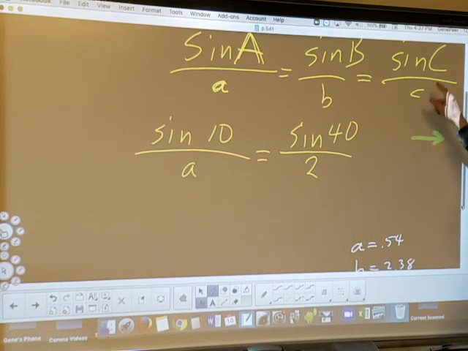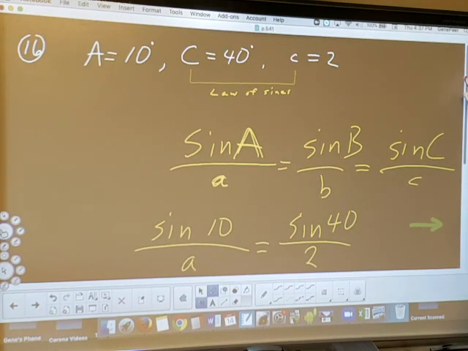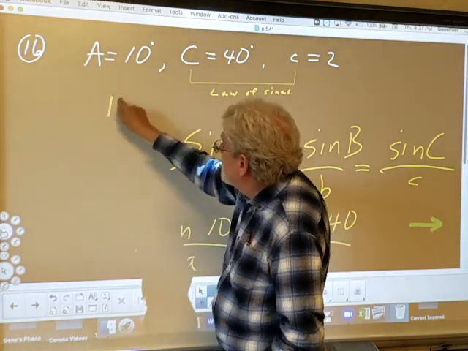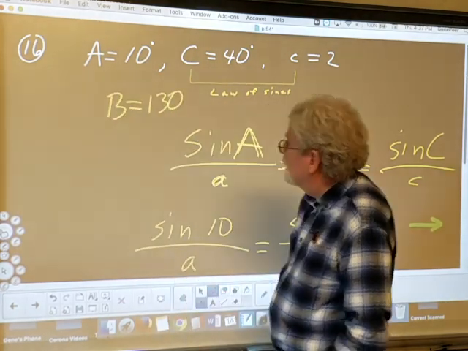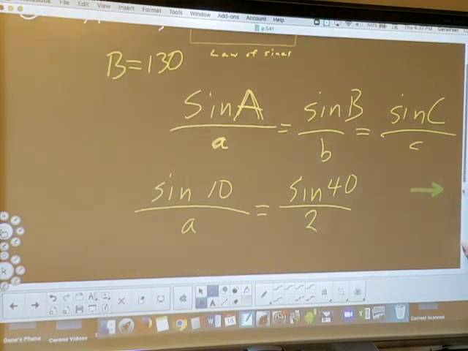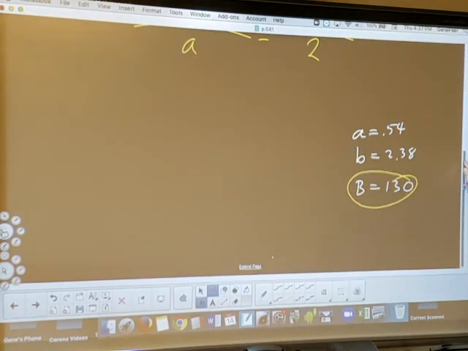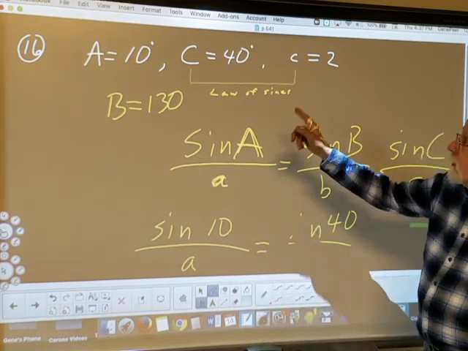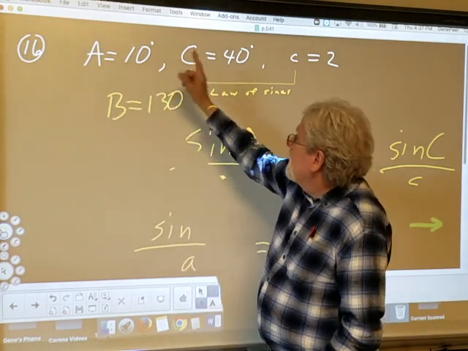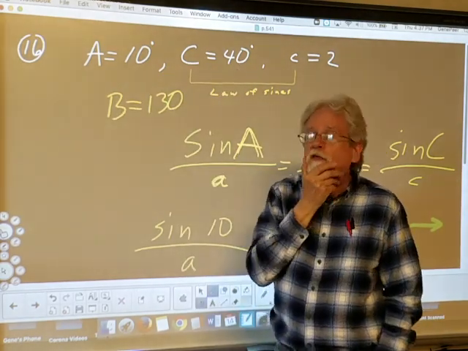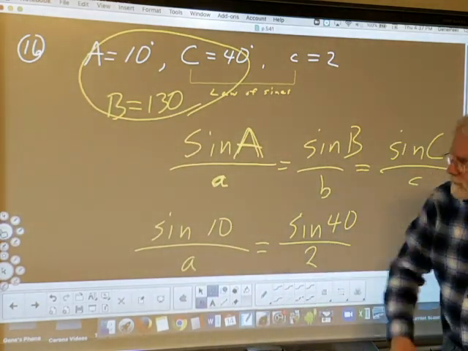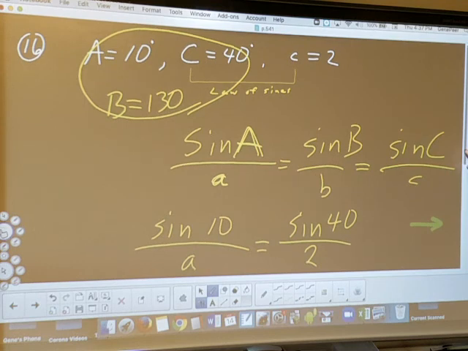We do the same thing to find b. And by the way, angle B is easy, because if these two add up to 50, then B must clearly be 130, because they've got to add up to 180. That's trivial. B is 130. Even if you can't do anything else, you should not have a 0 on this test, because some things are just that easy. Angle A is 10, angle C is 40. I wonder what angle B is. They have to add up to 180, of course. You've known that since you were little. So you have to at least get that one right.